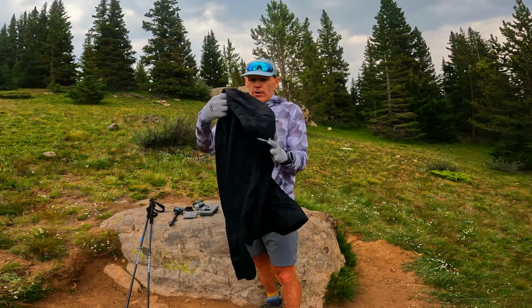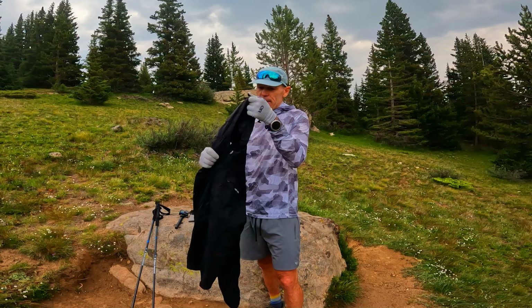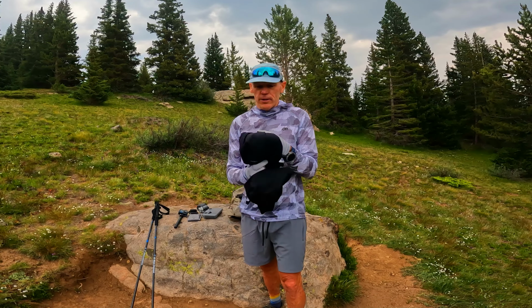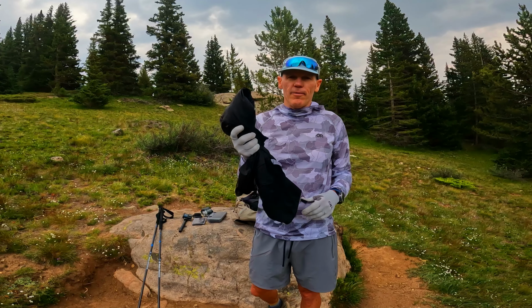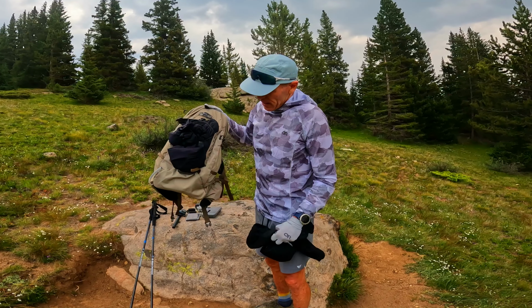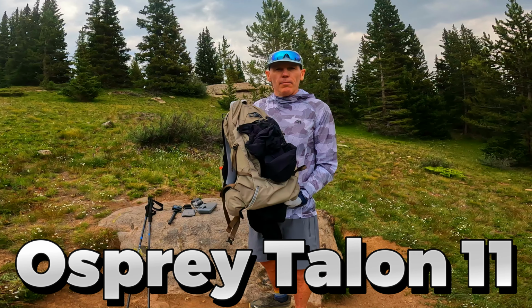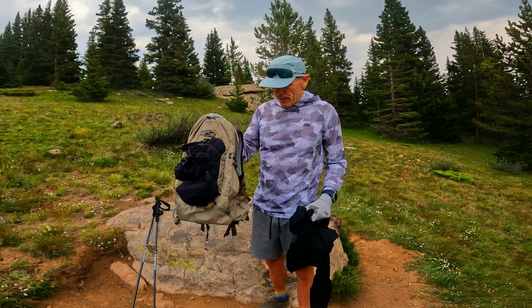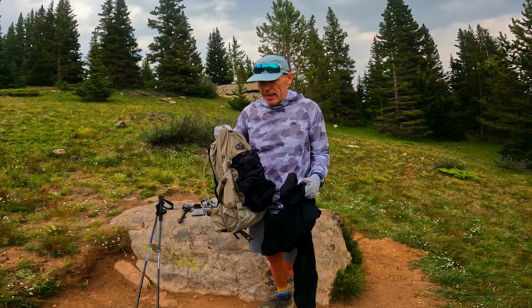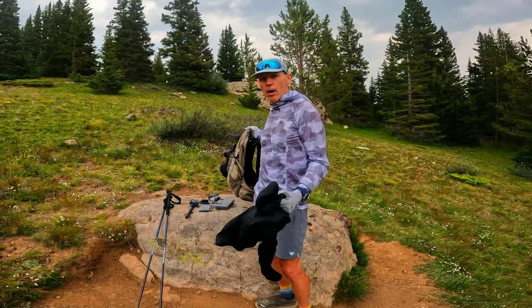In terms of some gear, you always want to have layers when you're doing a 14er. I like this Patagonia. It's kind of like their wind hoodie. The nice thing is it's got a little bit of waterproofness to it, but if it's windy and you're on top of a summit, it just takes the edge off. The pack that I've really been digging lately is the Osprey 11. It's a little bit bigger, but it's nice when you want to bring layers and you don't want to be really restricted in terms of space. It works well because I can put my camera and my GoPro, so it allows me to carry both.